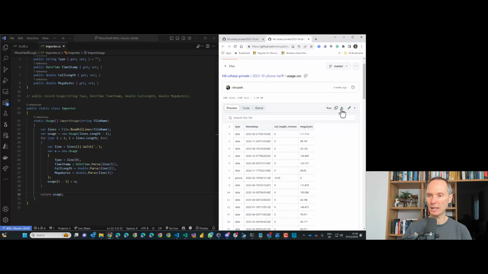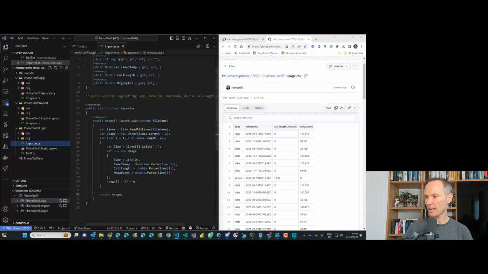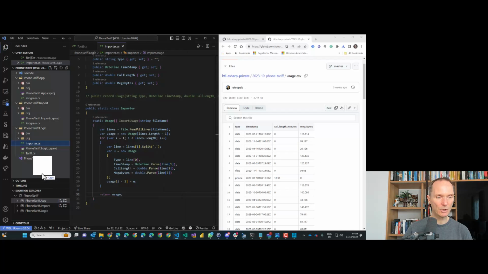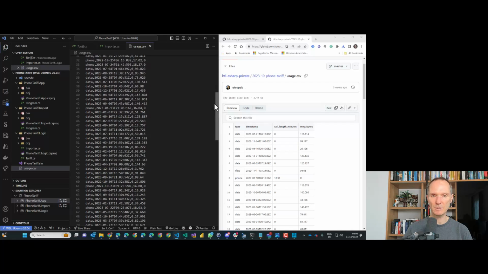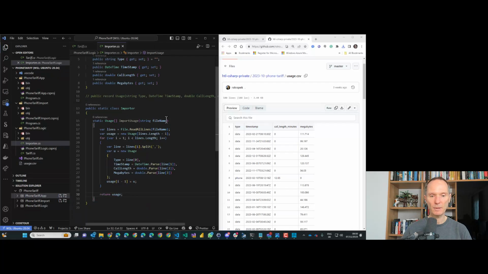Here you see the file. So let's download this file. It's here. Let's open it up. I will open it up on my second screen and drag and drop the file here into my solution folder. This is the complete usage file that I gave you as part of the requirements. Here you see it. Okay, that's good.